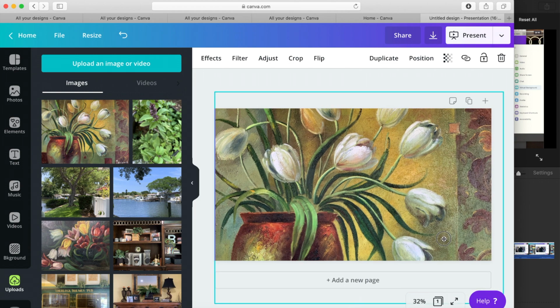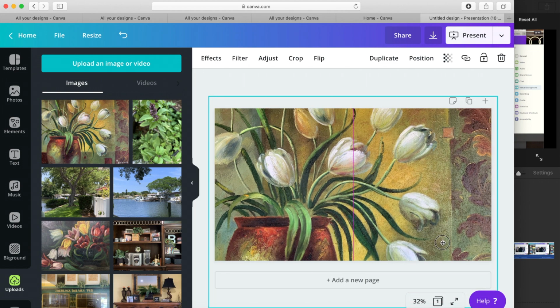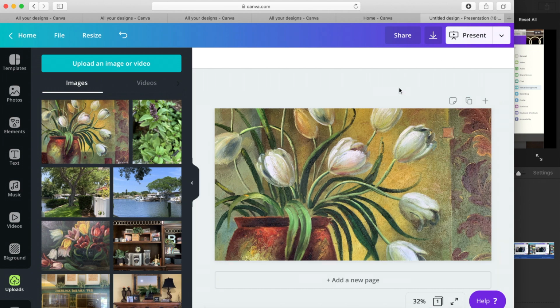I mean, at first glance, looking at this, I think it's going to be a little busy, but you can try it. Like if you keep it at the actual sharpness that it's already at, I think it will definitely be too busy. But what I was going to show you is how you can take that down so that it's not as much of a distraction, and you can use it as a background a little easier.